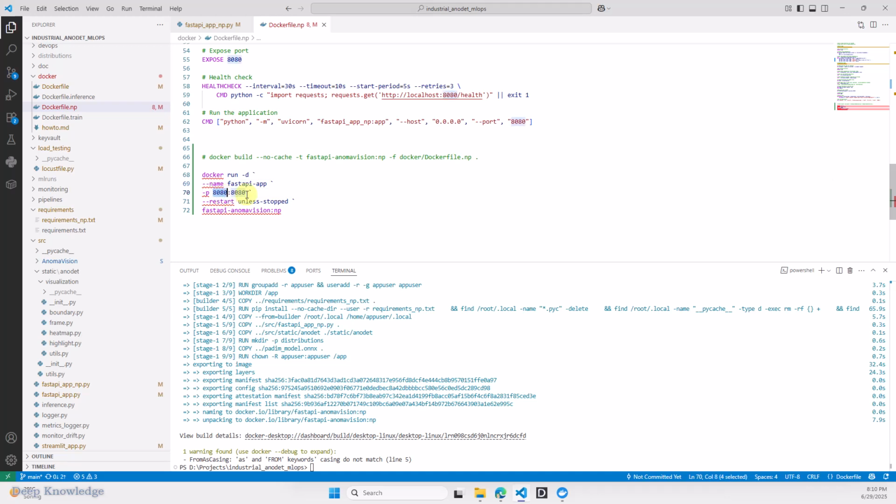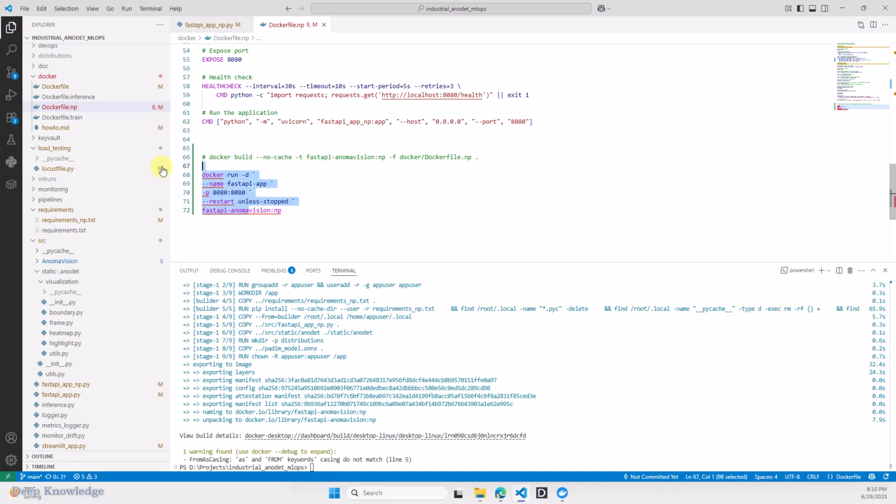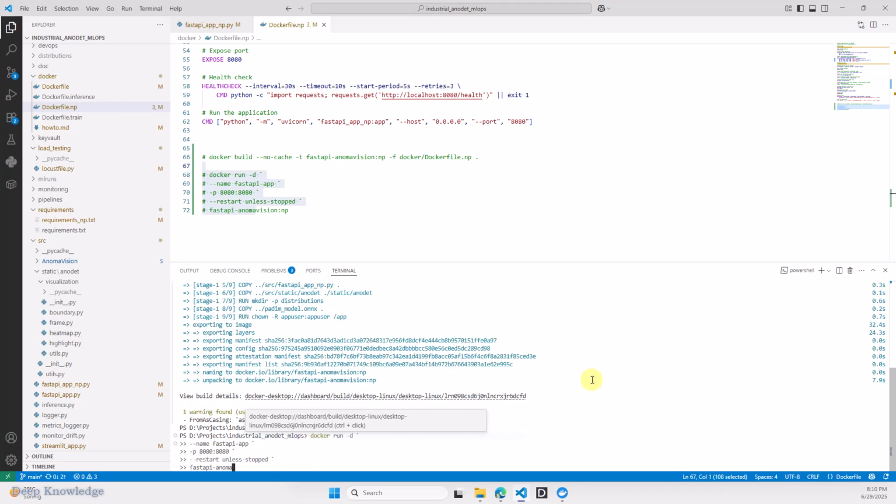And here the port was 8080, and the image name was fast noma vision, and the tag is NumPy. So I'll just copy this and run it again here, it's fine.